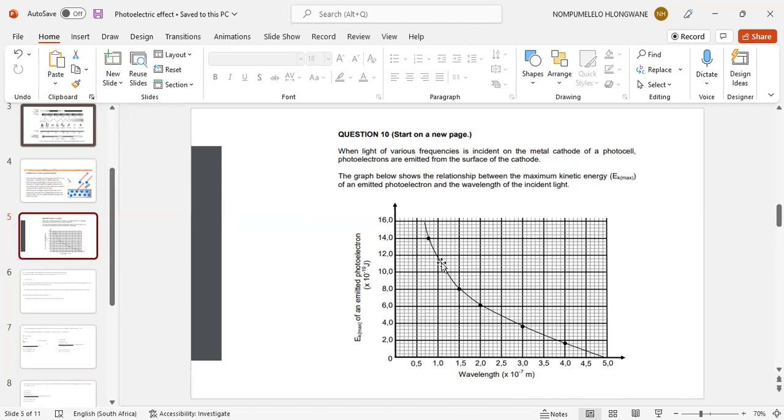And you can look for another one. Okay, let's look at another one. Oh, this one is below. Where the graph ends is at 4.9 times 10 to the negative 7 meters, because it is not at 5 exactly. It is also at 0 kinetic energy on the y-axis. So these are 2 points that you can use to calculate the work function, which is the minimum energy required to eject electrons from a surface.